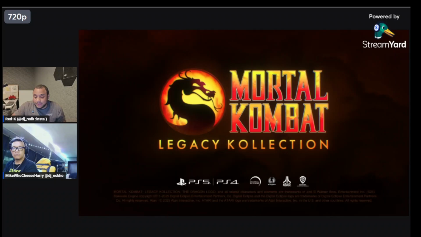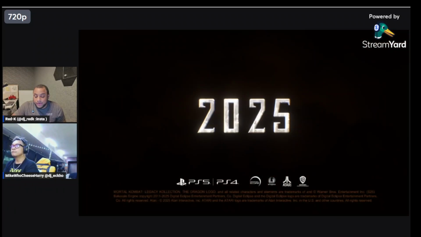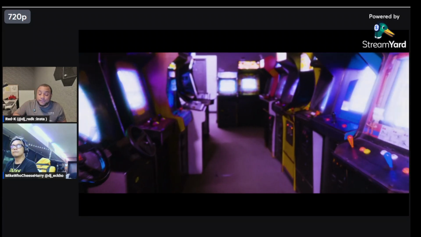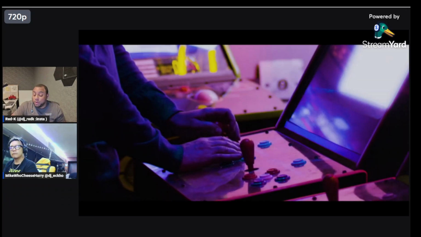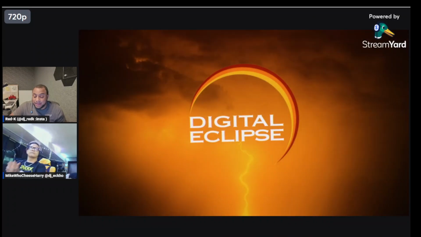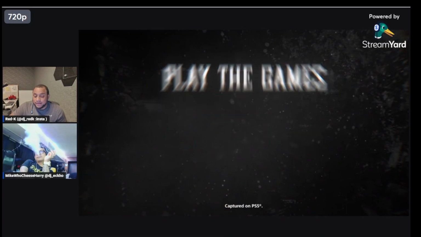Flawless victory. So that's coming out on everything. The thing that's really cool about it is that it says it right here, we're gonna get Mortal Kombat 1, 2, and 3 plus more. So we could even get, I don't even know, maybe MK9, maybe XL. They might do that. Who knows? It could probably be a series of them. Because these are all the old school games.